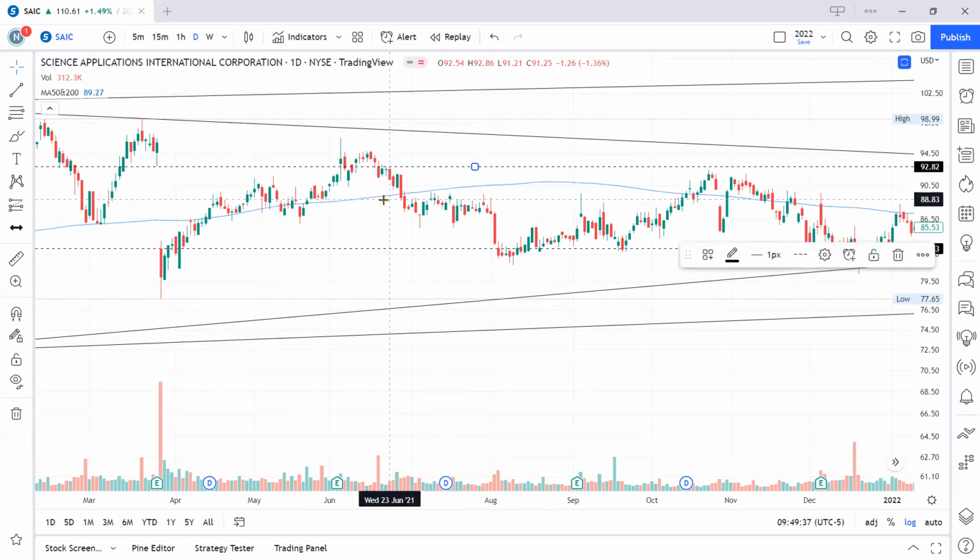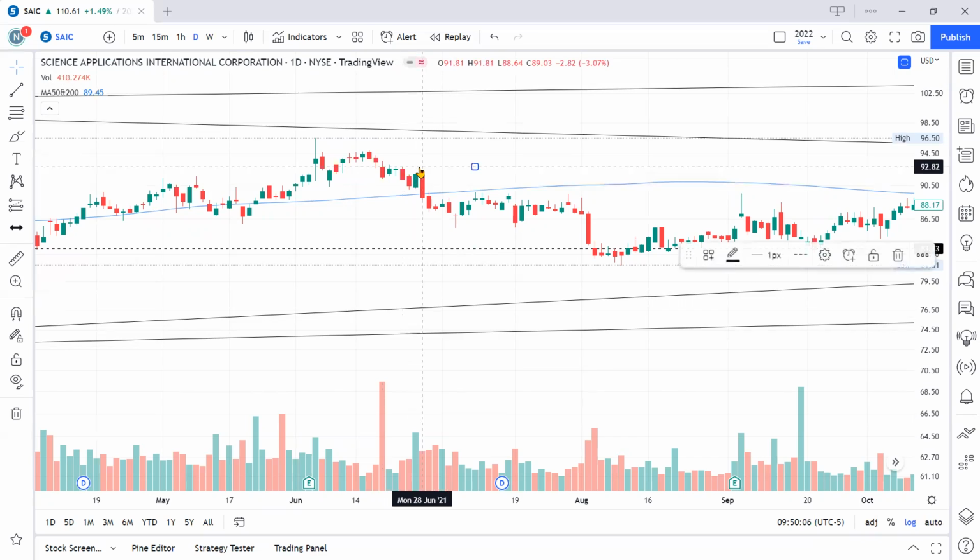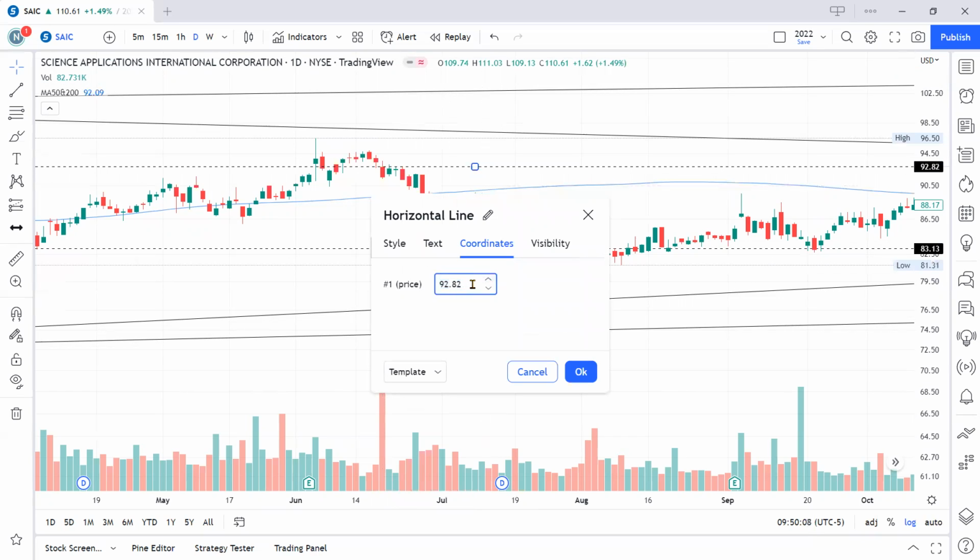Or if you're really super precise, you can see that there's price values up here. So for this candle, if you put it over this candle, you can see the open price, the high, the low, and the closing. Okay, so I go with the top of the candle, regardless of the red or green candle. So in this case, the red candle, the top of it is the open price, 92.76. So if you want, you can go to that horizontal line, right? If you're really wanting to be super precise, you can type it in.